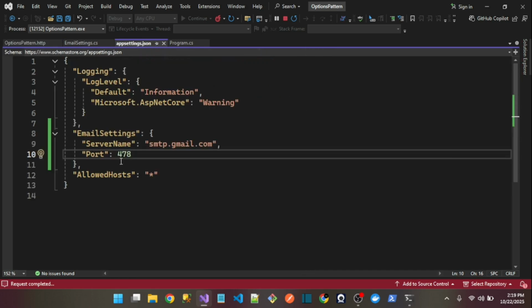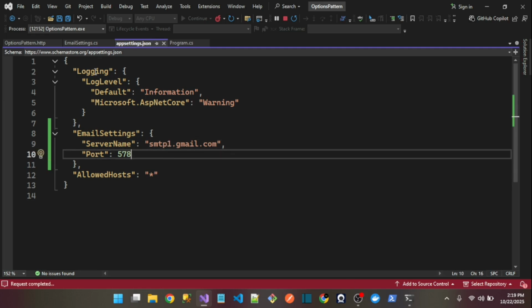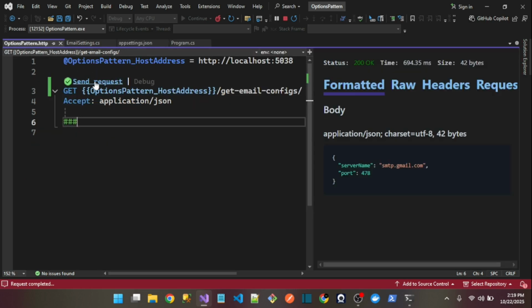Suppose I change the port number again to 578, and SMTP1 is my server name. Then I send the request again, and we will see that the values are reflected through the IOptionsSnapshot interface. So this is the first interface that we have seen.